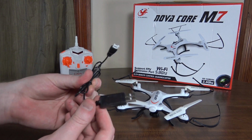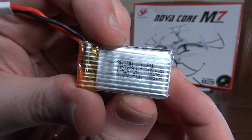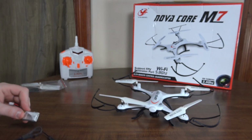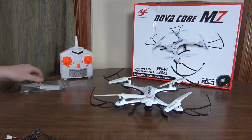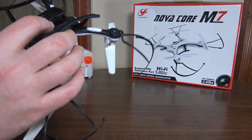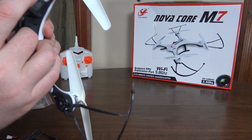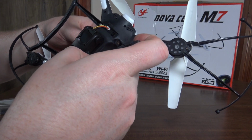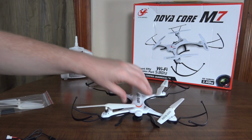You got your standard USB charging cable. The battery is pretty small for this size quad. It is just a 400 milliamp hour 1S LiPo. So a little bit small on the battery, I think, for all this weight and a camera and everything. We've also got a full set of spare props and a USB card reader. I think it came with the card. Let's see what size card we have. It's a 2 gigabyte micro SD card, so a little bit on the small side, but you just have to take your videos off a little more often.